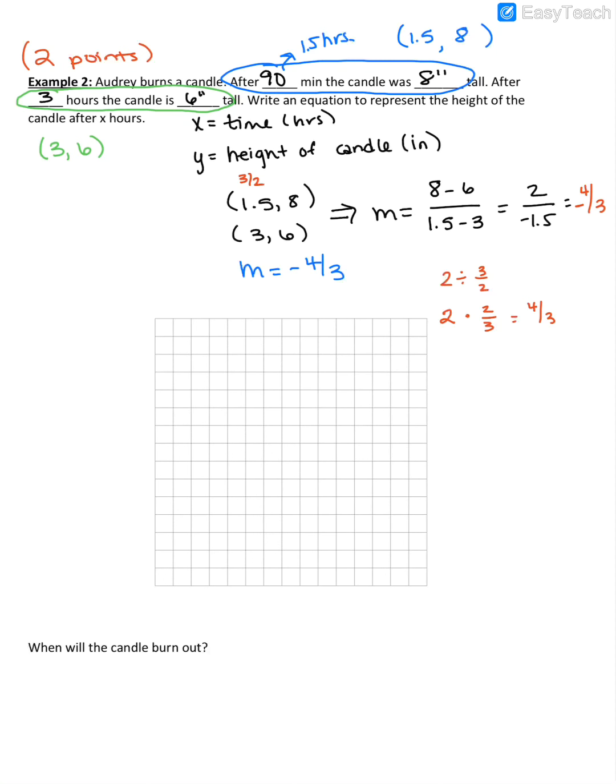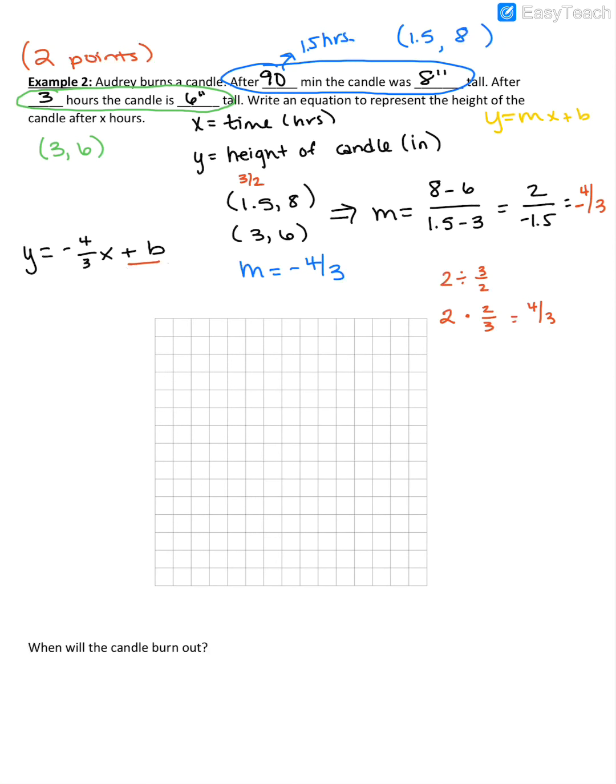Now, we are trying to write an equation. So we have a slope and we have 2 points. Okay? But more than likely, it's asking for the equation in slope-intercept form. Meaning what I'm trying to get to is y equals mx plus b. Right now I have m. So right now I have y equals negative 4/3 x, but I'm still missing that b part. So what I need to do is I'm going to have to find that b.